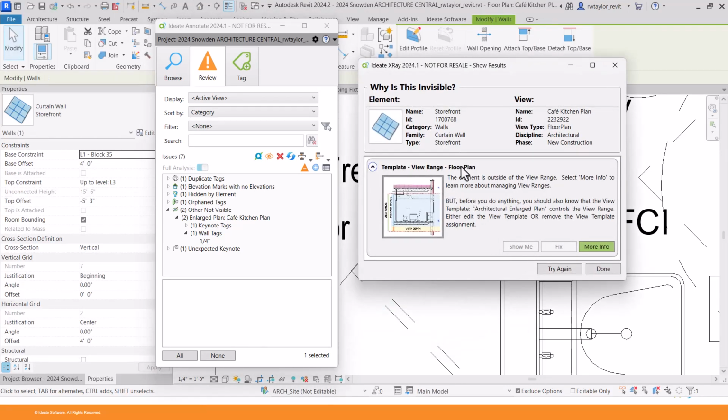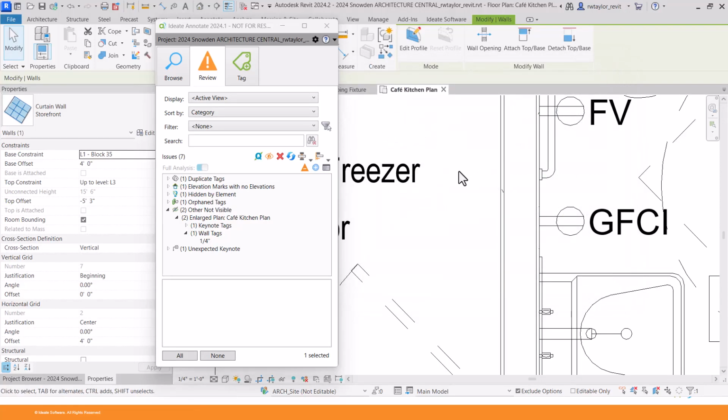And again, it's telling me information about how I might want to review that or change those settings. So Ideate Annotate is highly integrated with Ideate X-ray, being able to review those issues. And so, like I said, you would just keep going through and make sure that you review all these issues until you have a very clean plan.